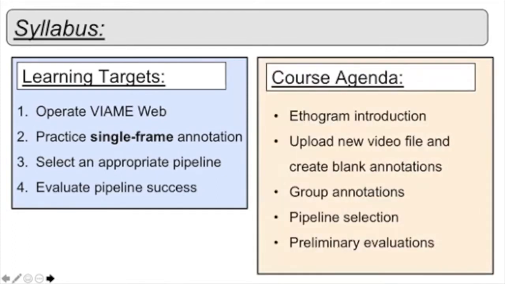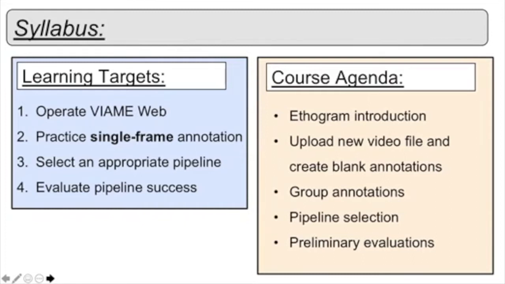And so our agenda to accomplish this is going to closely mirror the structure or framework we outlined in the first session. We're going to talk a little bit about an ethogram that we've established beforehand, so we don't have to think about it too much. We're going to talk about how to upload new data to VIAME and create organized folders.